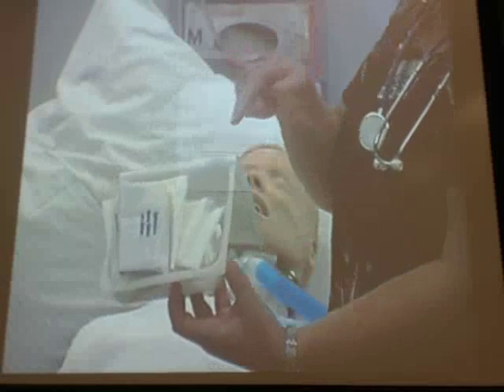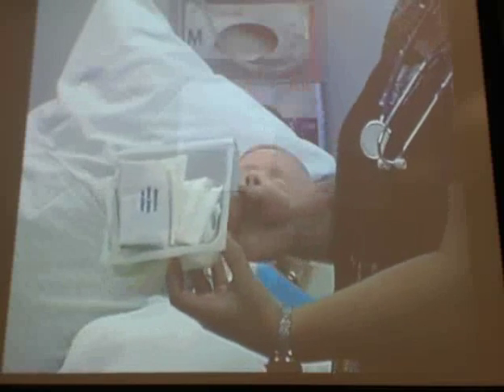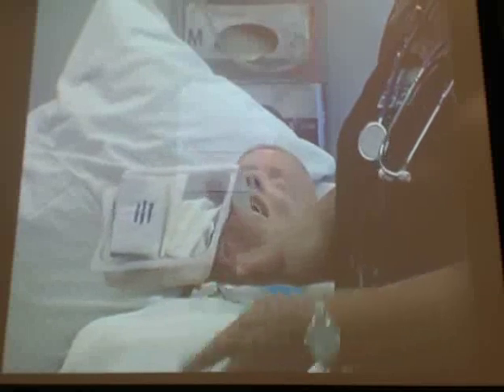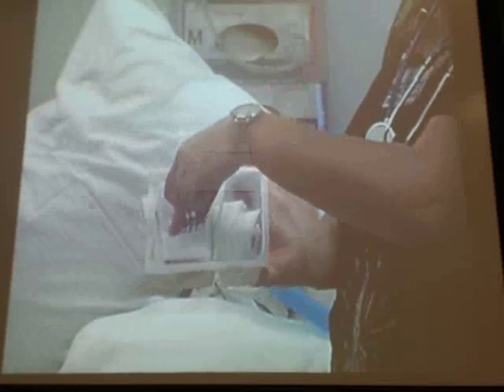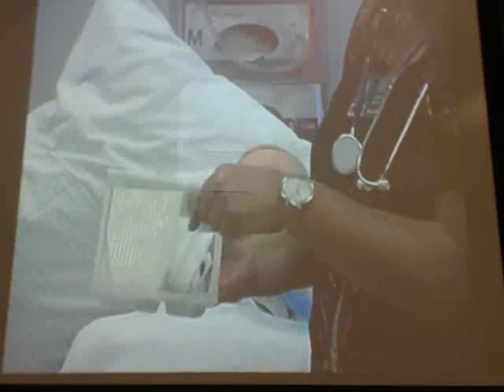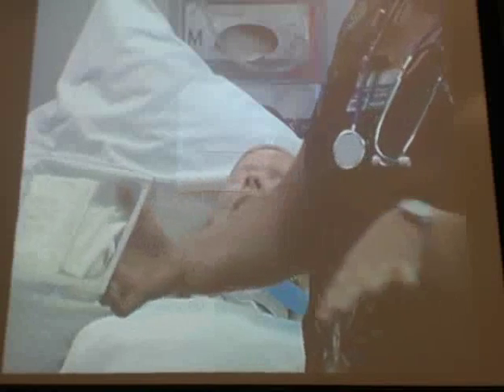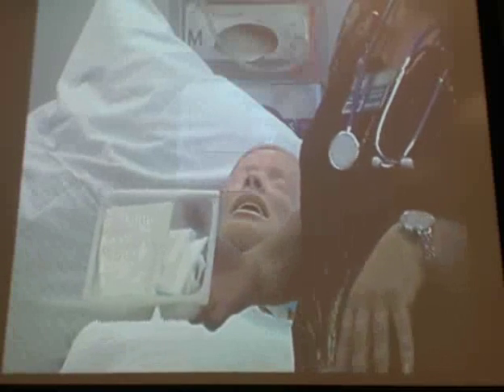I need my gloves that are there and my sterile drape. I'm going to reach in and pull my gloves out without touching anything else — pinching, only touching my sterile gloves, and bringing those out. Again I'm on the patient's left side because I'm left-handed. And there's my sterile drape — I need to pull my sterile drape and create my sterile field without contaminating anything.